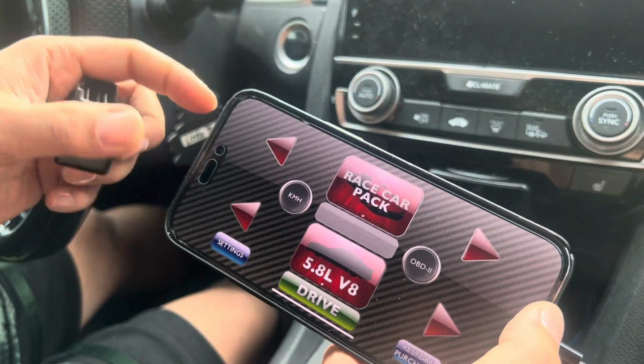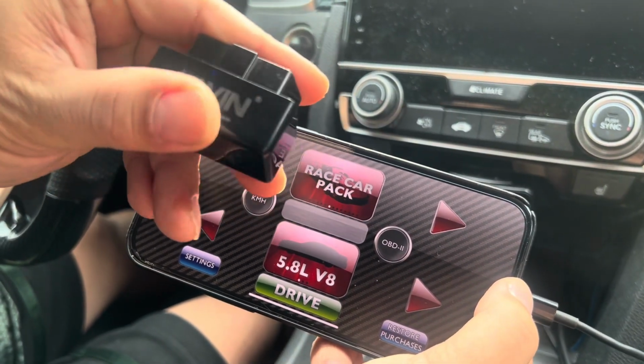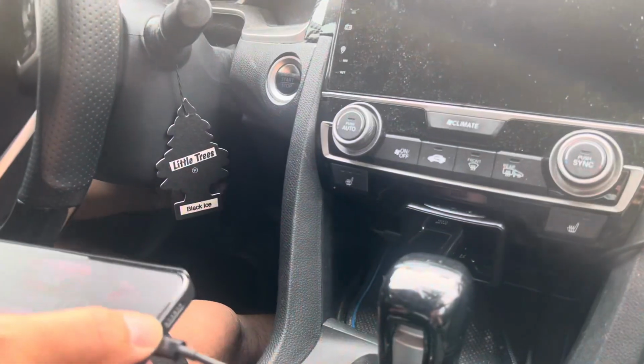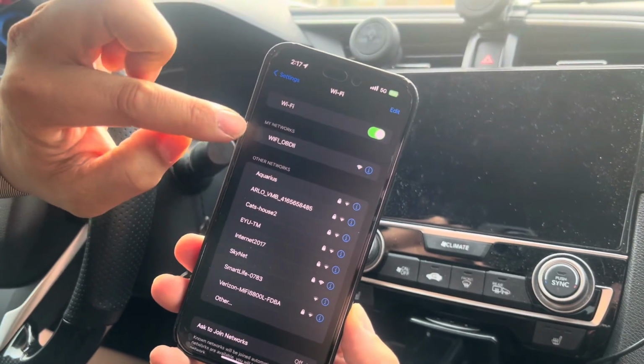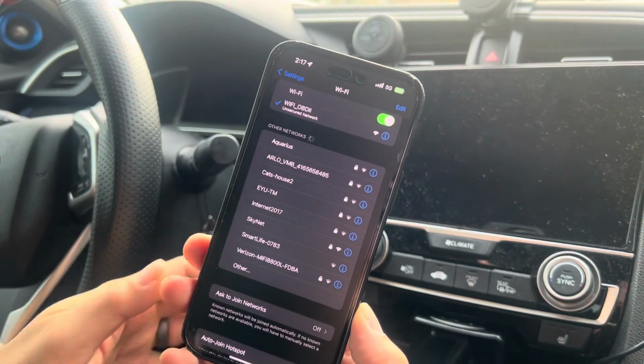So let me go ahead and show you how to connect. It is a free app to try, and you probably have one of these laying around already, so why not give it a try in your car? So you connect it to the OBD2 port of your car. So there it is, Wi-Fi OBD2. Go ahead and press click or connect.